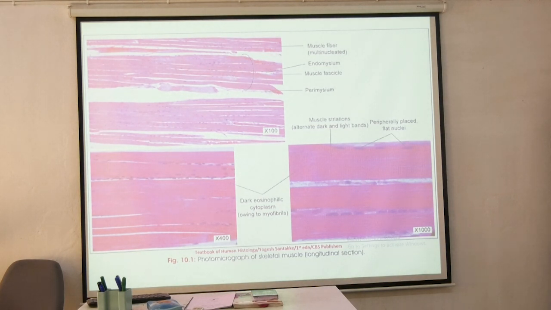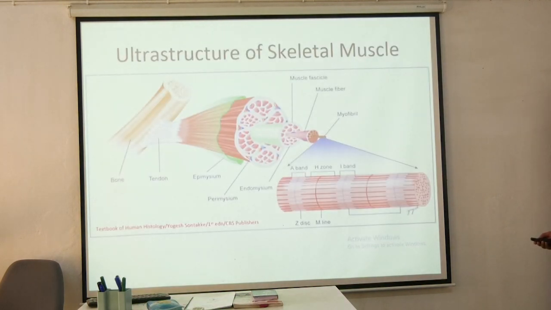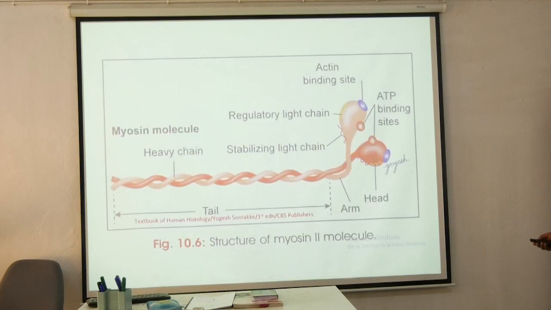Now, see this magnification of skeletal muscle, you see it in your textbook and also view it in the slide. So this is 100x, this is 400x, this is 1000x. These are higher magnifications, but you cannot focus in that. So we see the book and correlate. The ultrastructure of skeletal muscle you see in standard textbooks.